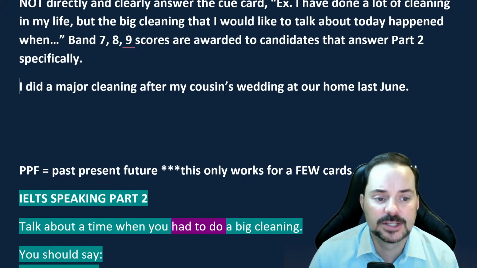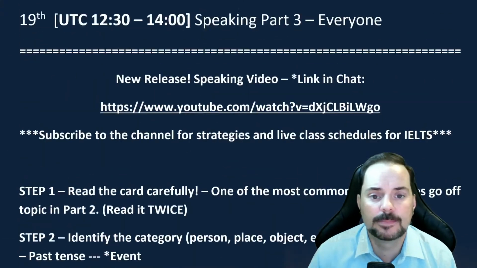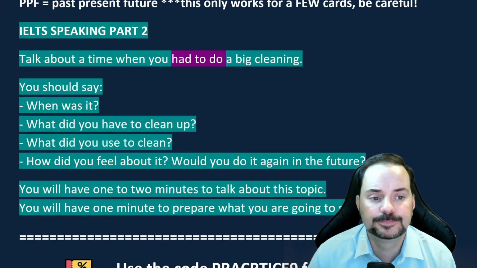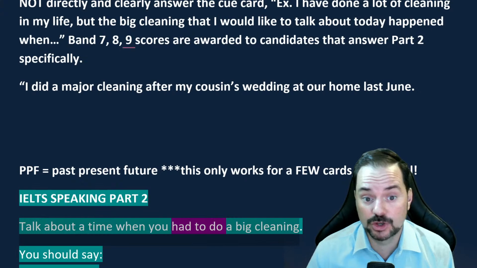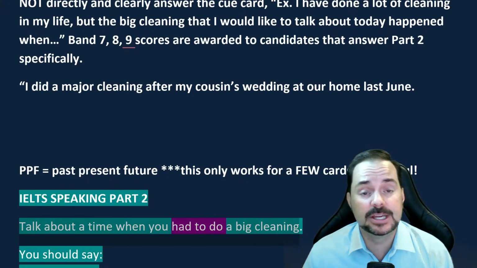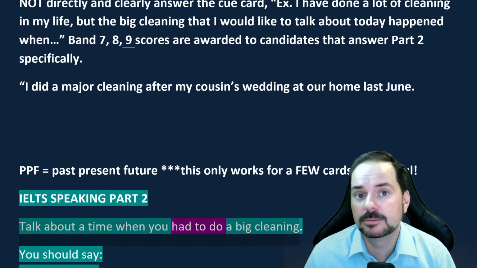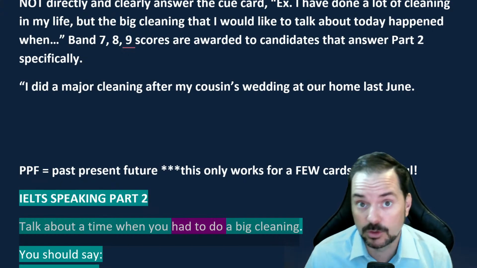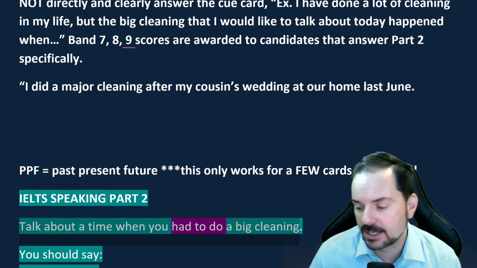Okay, it is specific. It answers the topic question. So the topic question is talk about a time you had to do a big cleaning. Okay, I did a major cleaning after my cousin's wedding at our home last June. Boom. Now the examiner is like, all right, this candidate read the cue card. They're talking to me specifically, answering the cue card. They're being original. They're being them. You are you. And you're not using a template, and you're on path to getting a great band score.